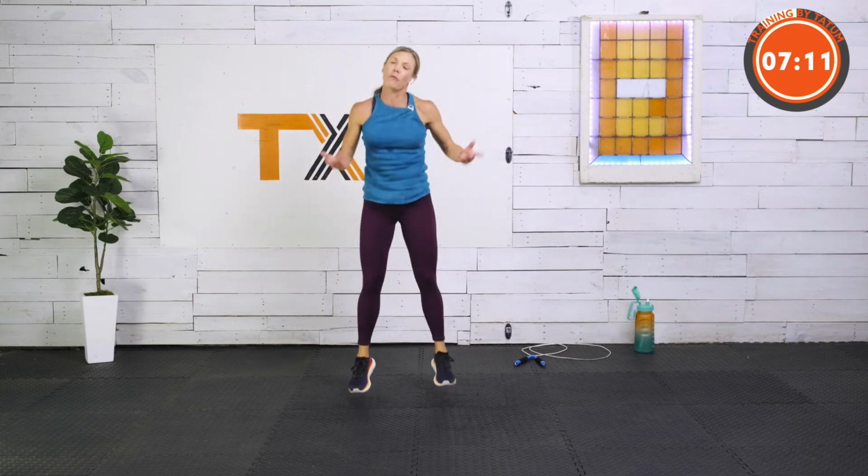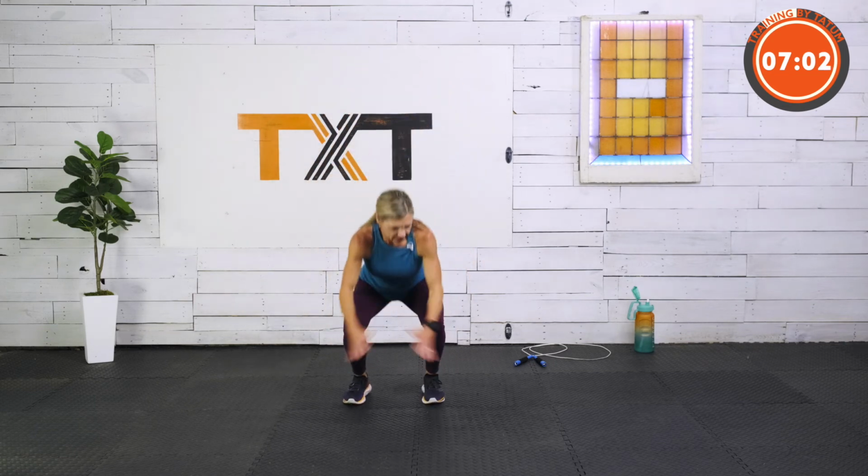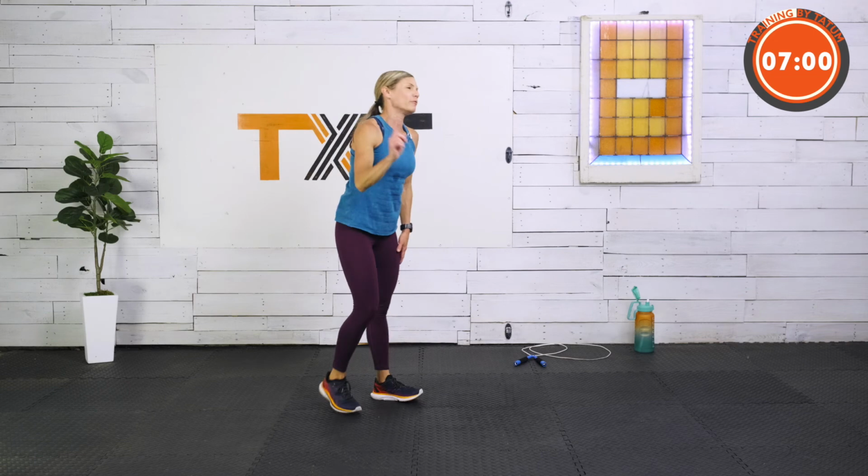Oh, jump squats. Hey, listen here, easy, peasy. One jump squat, one push-up for 20 seconds. Not one push-up, but one set at 20 seconds. We can do it. Let's see how high we can get. Boom, come on. Get some height. 3, 2, and 1, rest.